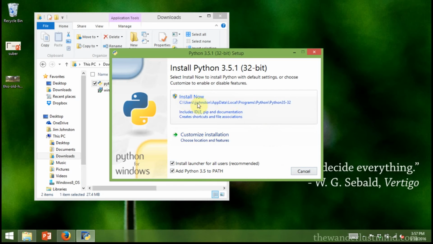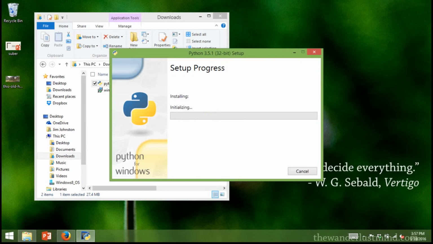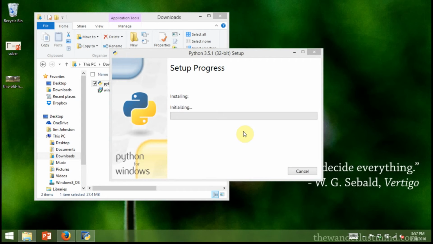Let's see, where are they installing it? That's good. And so now we can go ahead and do install now. Just click on this. If this pops up, select yes. And we'll just wait for this to install.